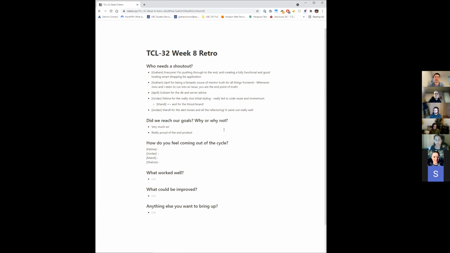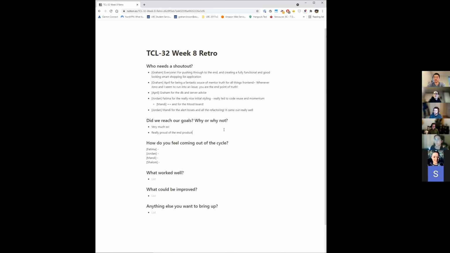Sure, we have phase 2 type thoughts on how we can improve, but I think just for the MVP, it turned out beyond expectations. So do you guys think that you scoped the work appropriately, in that you didn't bite off too much, but still bit off enough to get something that you're proud of?